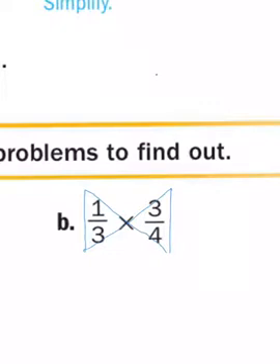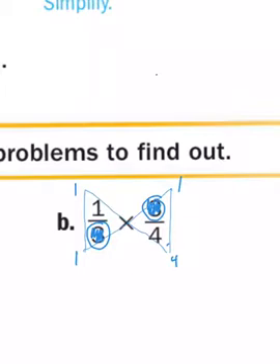All right, did you find it? And it's my favorite type of bow tie reducing. These 3's can reduce. The reason it's my favorite is because when they're both the same number, they go into themselves 1 time. So in other words, they're going to change to 1s. And that's going to make my life so much easier. Now, the 1 and the 4 going diagonally can't reduce because there's a 1 involved. So this 1 is going to stay a 1, and this 4 is going to stay a 4.